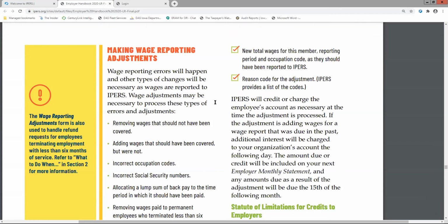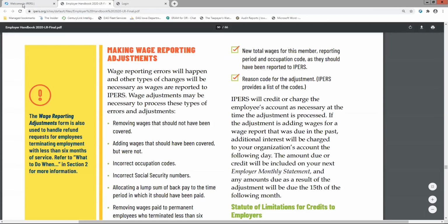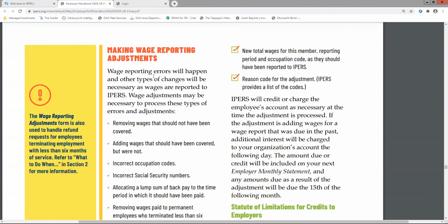Okay, in the Documents tab in the IQ system, we put a lot of things out there for you each month, and we'll go through a few of those. The monthly statement. Every first of the month, you will receive an email letting you know that your documents are available to be viewed. What that means is that under the Documents tab in IQ, there is a monthly statement available that shows all the transactions that took place the previous month.